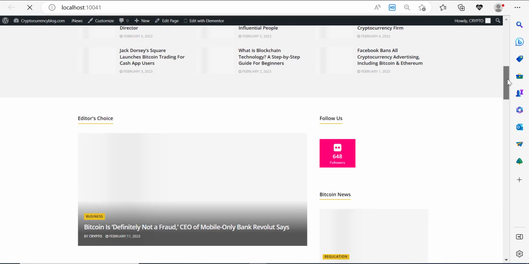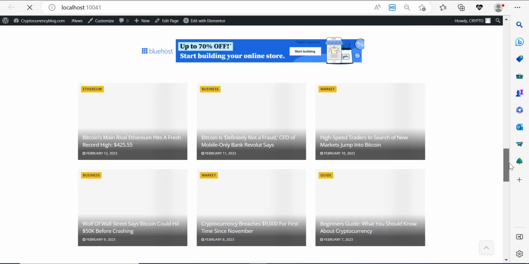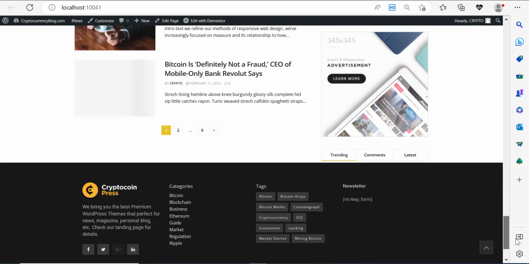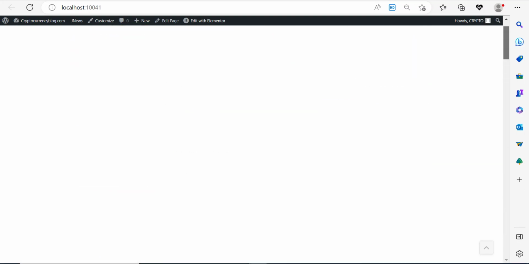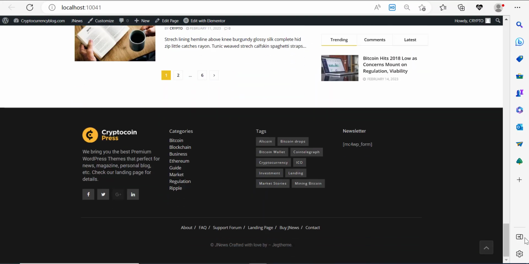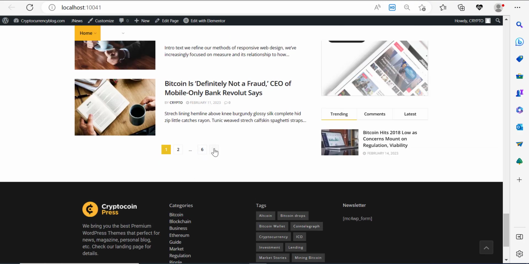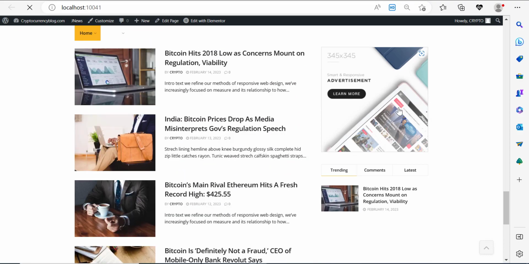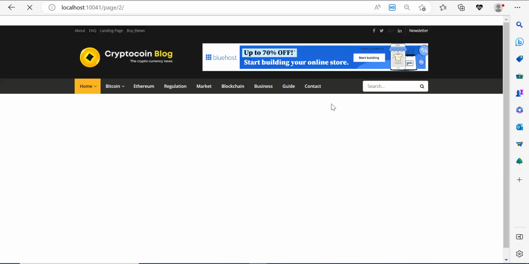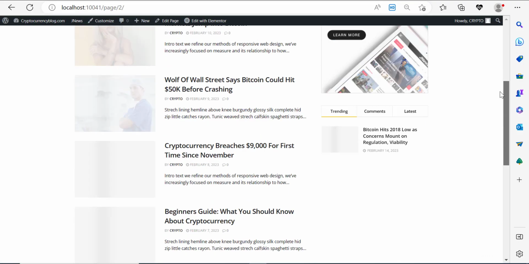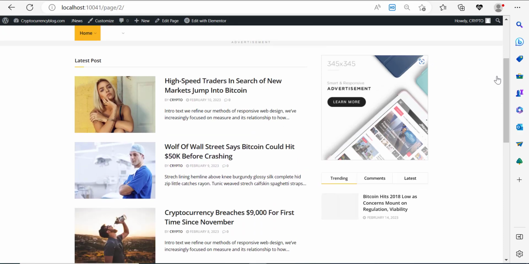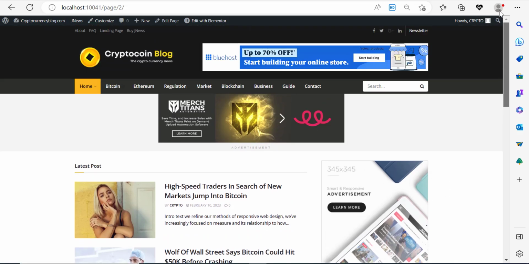So if I scroll down now, I should be able to see the changes. All right, you can see that the website has grown bigger. And there are 6 more pages that people can load. This is just the first one. If they click, they can go to the second one. And here we have a default sidebar that is following us. So if I scroll down right now, this is the second page, we need to edit this sidebar. And on that sidebar, I need to add a contact form to allow people to subscribe.